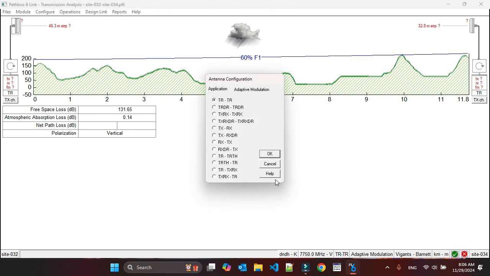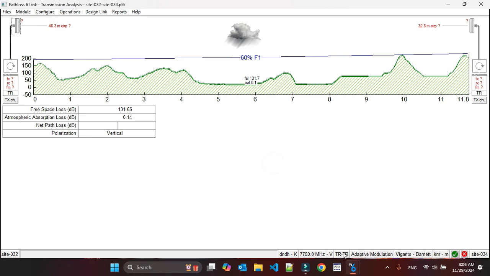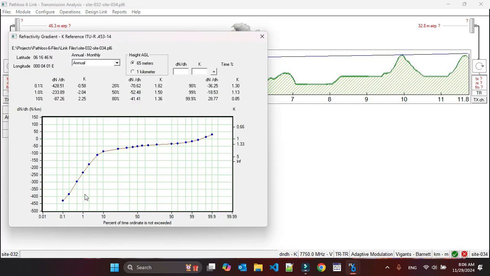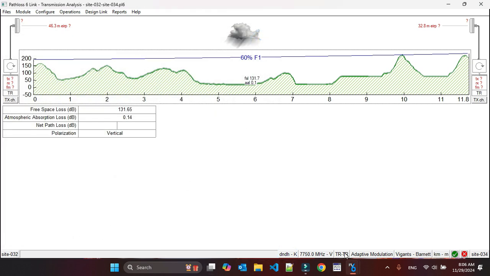This is the TR. I will make a video on it. This is showing us the general path profile data that we have. This is giving us a DNDH curve. I will show all of these separately, but for us the immediate two or three things to check, first is the adaptive modulation.